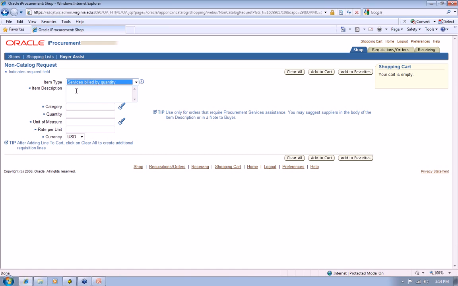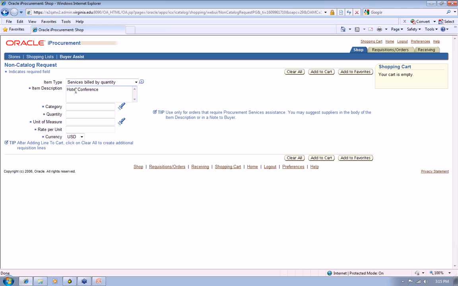I'm going to go with services, and let's just say hotel conference. This comes up quite a lot. Most hotels, almost all hotels, require the signature by contract, with the exception of our local contract hotels.